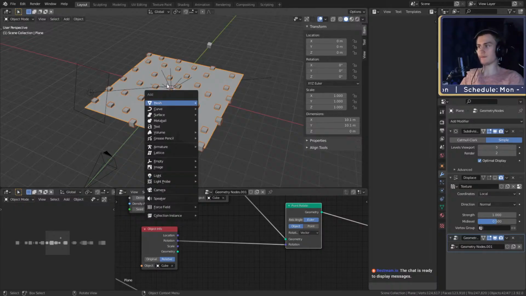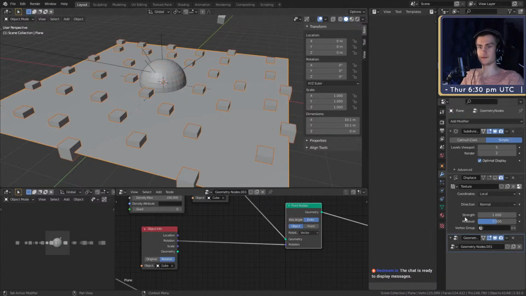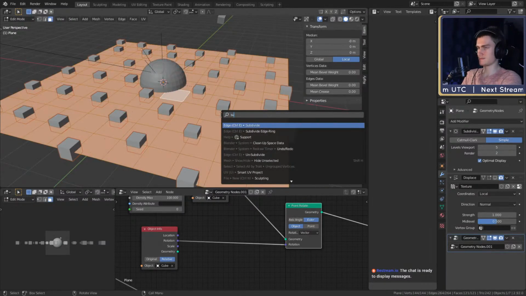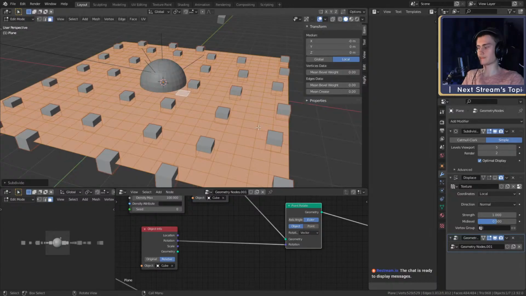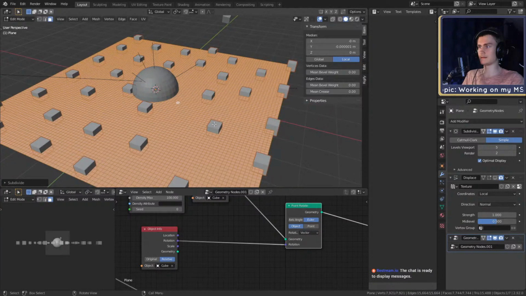So what if we use a sphere, then we go in here, we bring in some more subdivisions. I need more. Give me more. Okay, that should be enough.